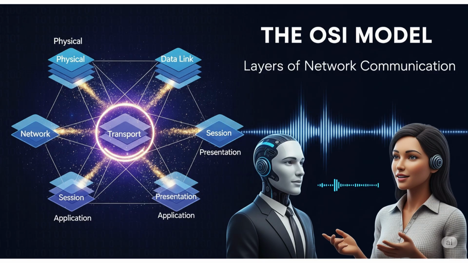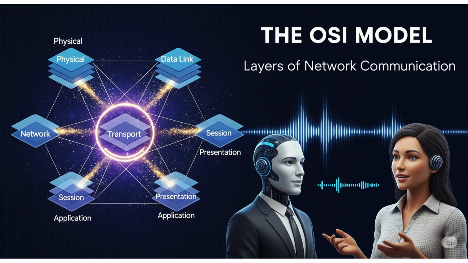The navigator. That's a good way to put it. It handles logical addressing, think IP addresses, and routing. It figures out the best path for data packets to travel across different networks. Like a GPS for your data, finding the quickest route, even if there's network congestion or an outage somewhere. It's constantly pathfinding. And IP, the Internet Protocol, is the key player here. All right, nearly there.